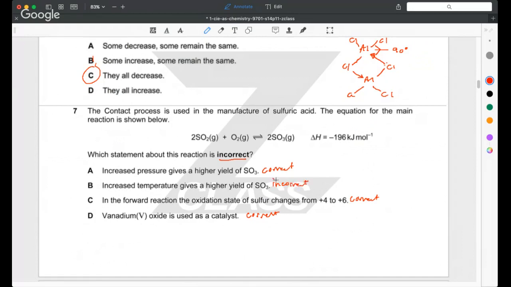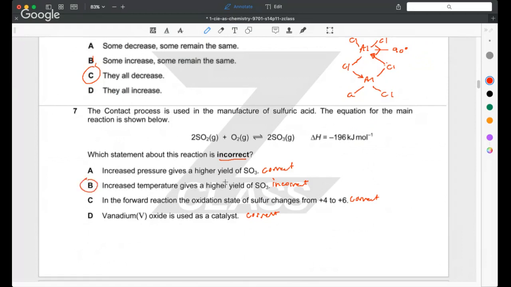All right. So this is the way that you might want to try some of these multiple choice questions. If you're not sure of positively identifying the answer that you want, you can negatively exclude all the things that are obviously wrong, and that leaves you, if there's only one choice, with something which must be the answer that you need. So we kind of did that back to front there and excluded the things that were correct, and that left only one thing which must be incorrect. So the answer there is B.